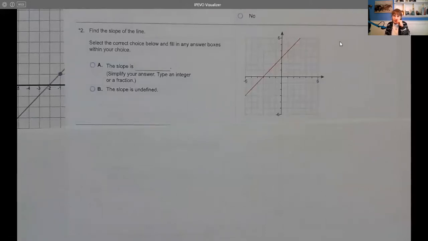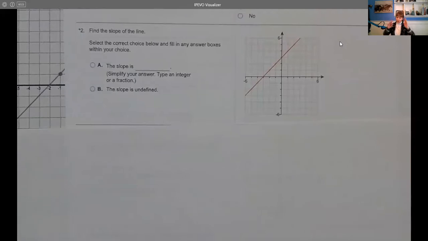None of them are very difficult. You do need to remember that when you find the slope, it is a constant. So the slope of a line, its steepness, doesn't change. If it changes, you've got a curve in your graph. But all of these will just be straight lines for your purposes. So here, the slope is a constant. It might be a positive number, it might be a negative number, depending on the direction of the line. And it could be a high value, or it could be a fraction if it's not very steep. Okay, we'll look at some examples. So the first thing we're going to do is look at the slope of a line given the graph.